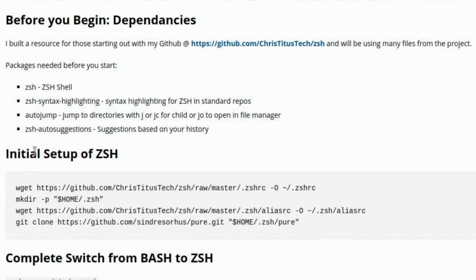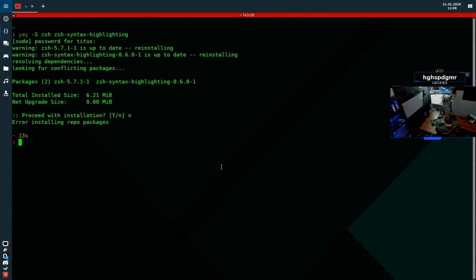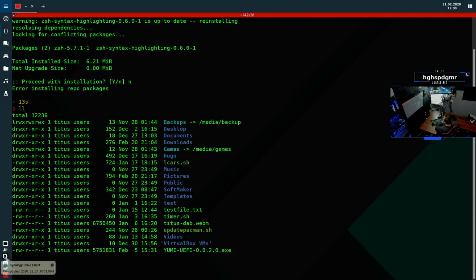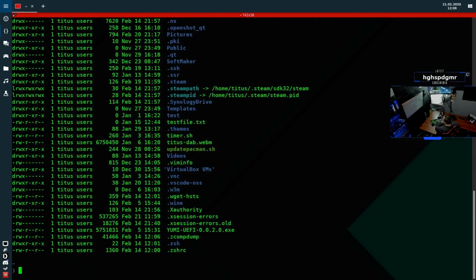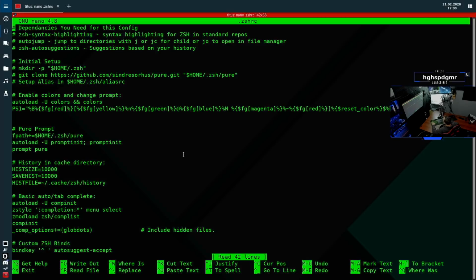We continue with the setup. This is basically just an easy way of grabbing my current configuration that I'm going over in this video. I'm just going to walk through each one of these lines so you know what they do. Wget gets the .zshrc file. This is like bashrc. So if we do a listing, and actually we'll do an all listing showing hidden files as well, you'll see the .zshrc. Now let's nano into that, and you'll easily see what all I have set up.